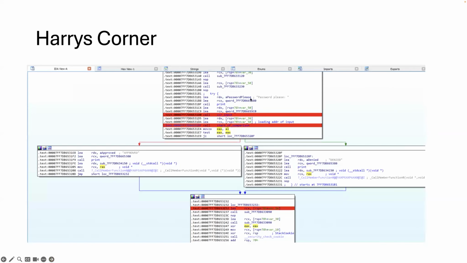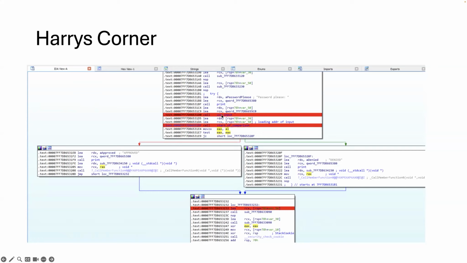And then after we did some analysis, we went through and renamed some of the functions so that it made a little bit more sense. Like this print function, since after you push this and make this call, it'll just print out the string that you have in the RDX register.